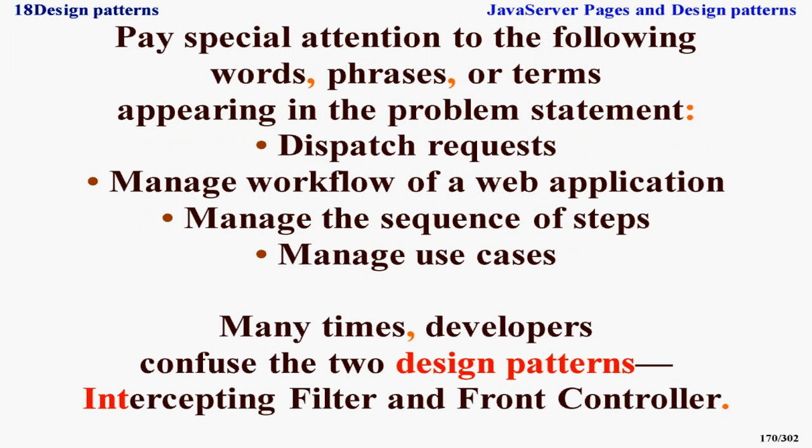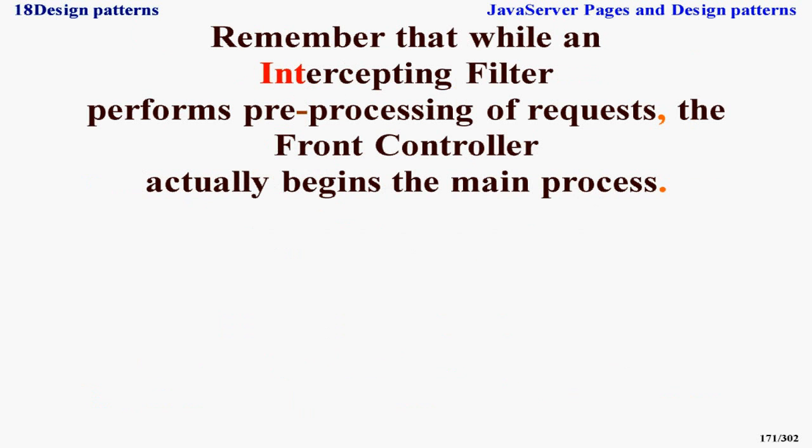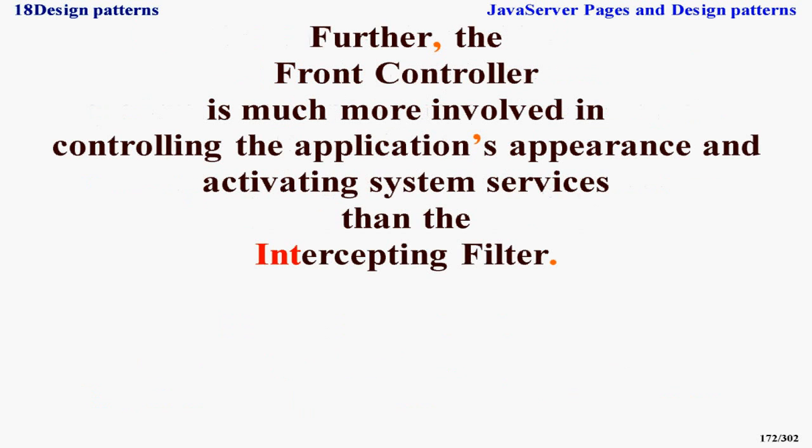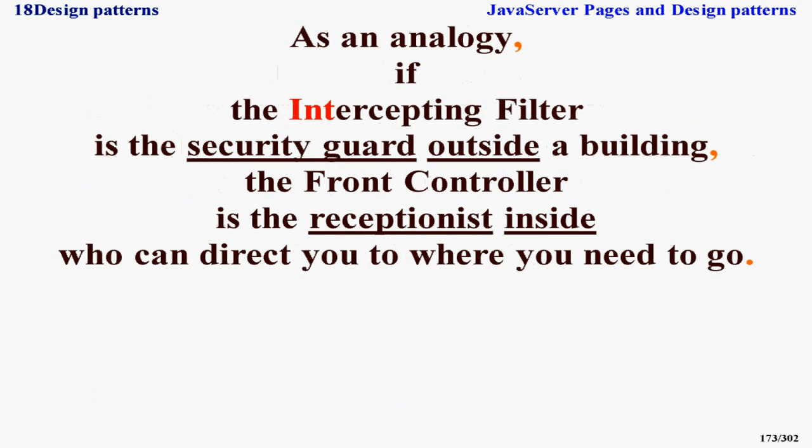Many times, developers confuse the two design patterns, intercepting filter and front controller. Remember that while an intercepting filter performs pre-processing of requests, the front controller actually begins the main process. Further, the front controller is much more involved in controlling the application's appearance and activating system services than the intercepting filter. As an analogy, if the intercepting filter is the security guard outside a building, the front controller is the receptionist inside who can direct you to where you need to go.